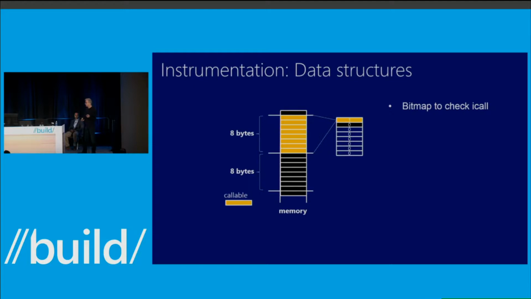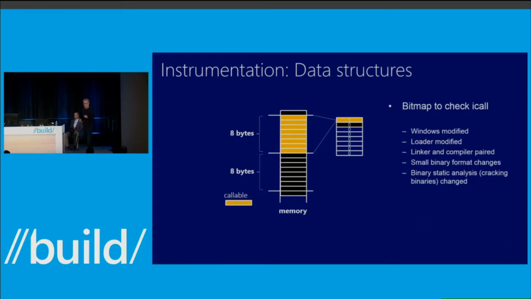So this is a picture for how that code operates. This is sort of what the table looks like. The rectangle on the right-hand side for you is the 8 bits that we would pull out once we did the load and shift. And that 1 bit would be covering 8 bytes for a 64-bit address. And that bit would be set by the compiler, the linker, the loader, and the operating system.